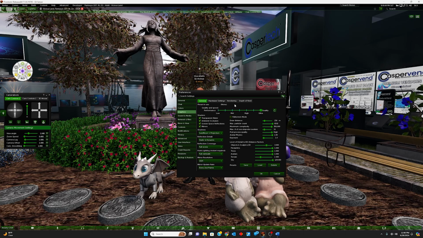First thing I want to point out is that it's real easy to go ahead and grab the quality slider here and just give that an old tug to the left. I would want to say use caution with this. As you start to bring that slider down, it starts to turn off other things that maybe you don't need to turn off. So as we go through this, we're going to be looking to make other adjustments, okay, so that you can maintain the best quality and get some performance back into your viewer.